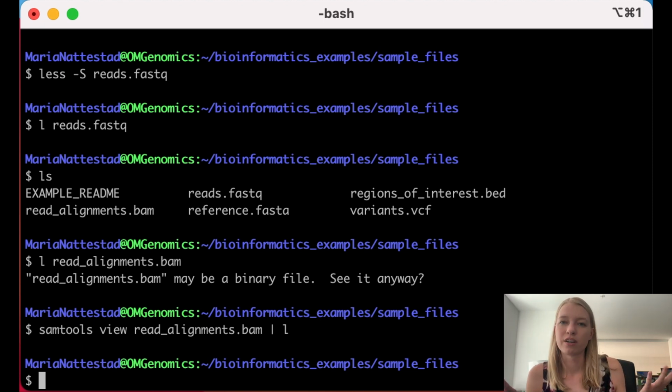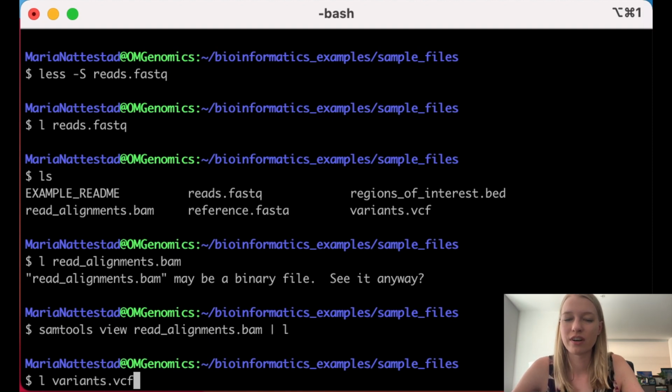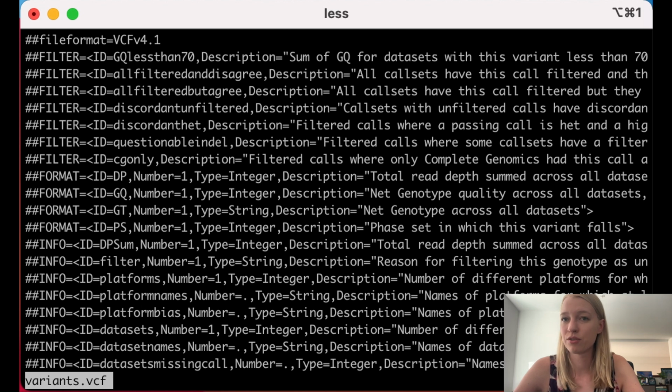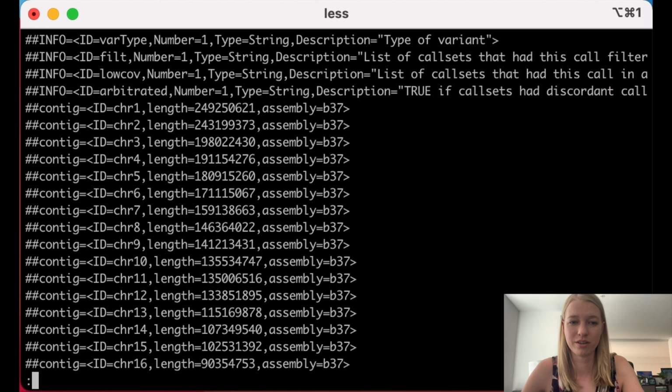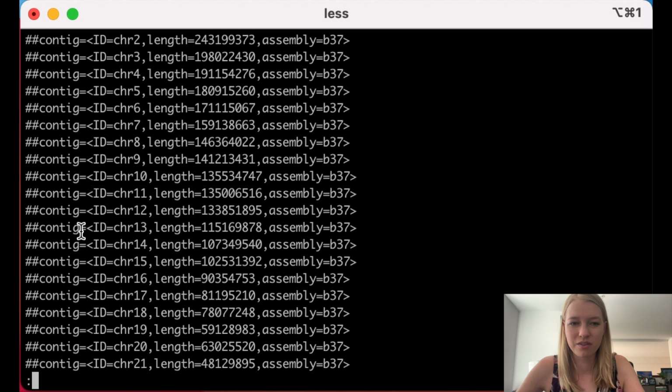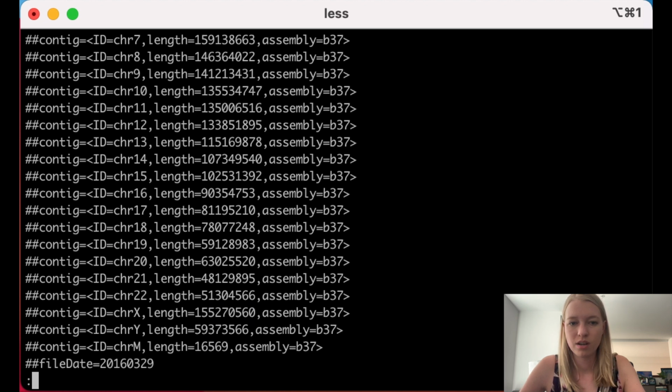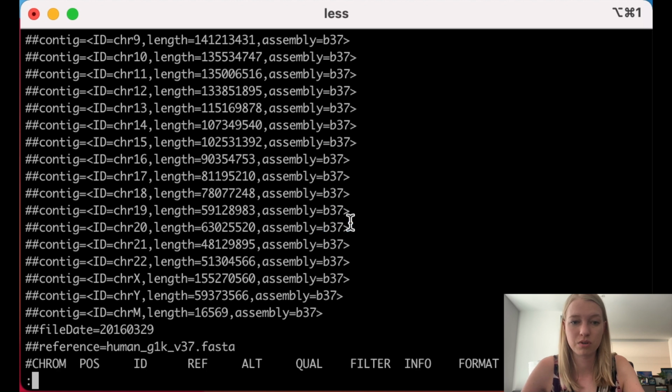So that's variant calling. You can look up variant calling. I'm not going to get into too many details on that, of course, because then this video would get very long. So let's look at what a VCF file looks like. VCFs are often gzipped. You might have to un-gzip them or use tools that can read gzipped files in order to look inside them. But once you're in, they are just text files. You have a bunch of header lines that start with two of these pound signs, or hashtags as we probably call them today. And you have several contigs, which are from your reference, right? So you can see what your reference chromosome names looked like, and you can even see what assembly they came from, which is super useful information.